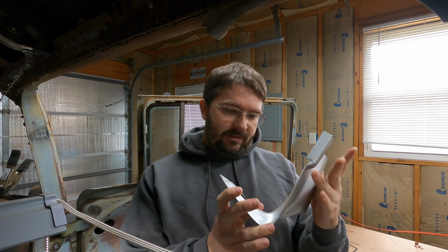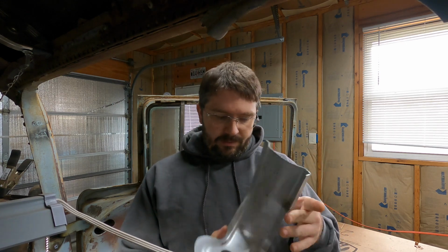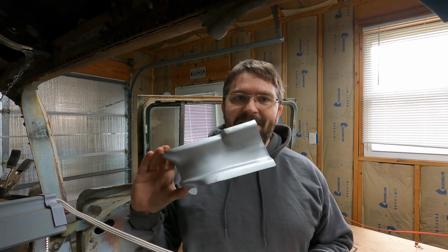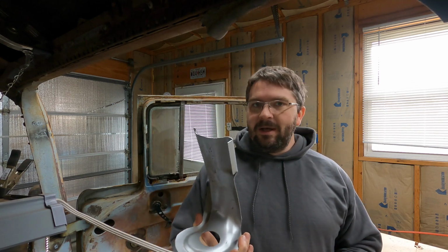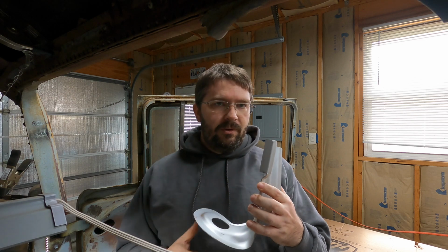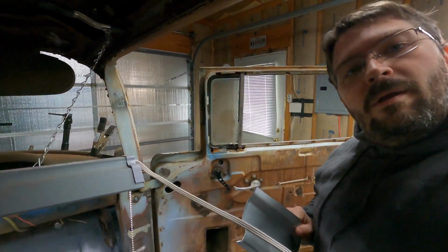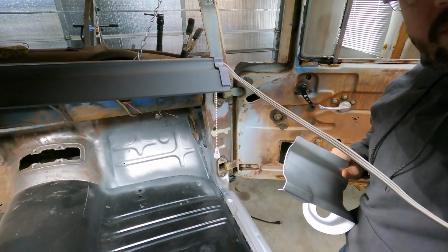This stamping looks decent. I got one from another company than this one. I don't remember where I picked this one up, I don't have the tag on it anymore. But it's close, but it's going to need a little hammer and dolly work. Do some more drill through for making weld spots for it to go on the floor. But I'll kind of show you down here.